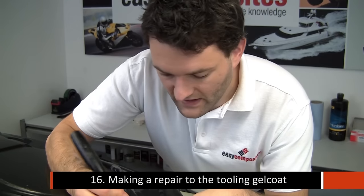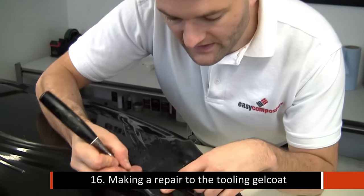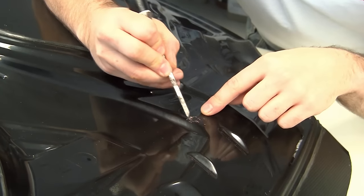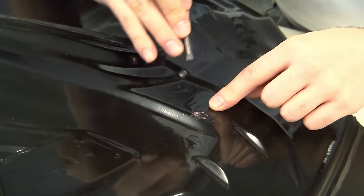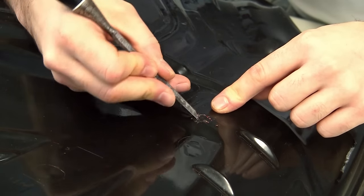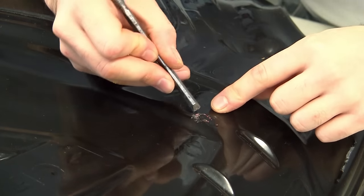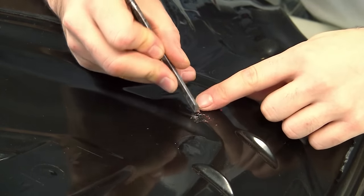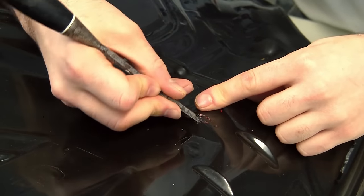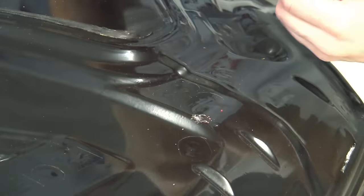This area that you can see here, I think the paint actually wrinkled up on the underside of the bonnet, and it's left this blemish here. So what we're going to do is chisel out all of the paint and some of the gel coat so that we've got some fresh material, and then we're going to put some new tooling gel coat into this blemished area and sand it smooth.